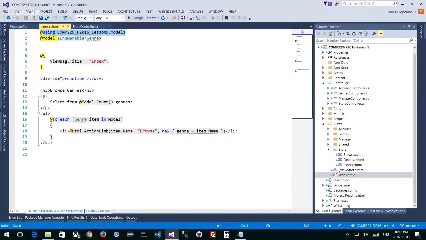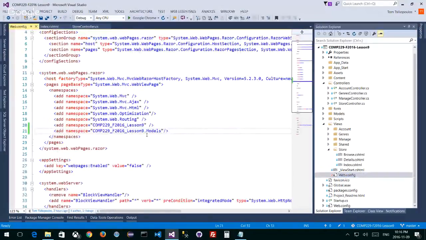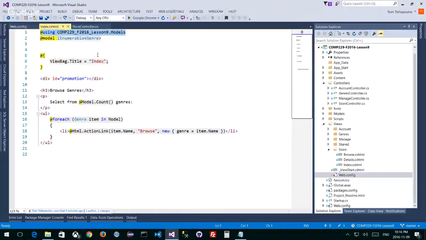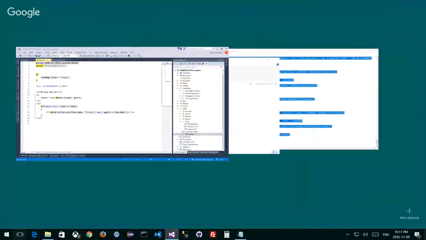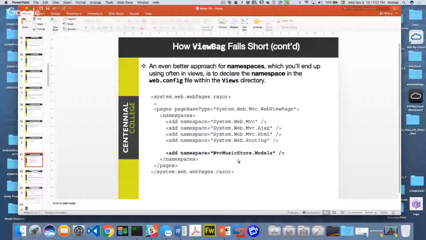But it's supposed to do this. Maybe I didn't type it right. Models. Web config. No, I did. It's supposed to basically take this lesson 9 models and include it in every page. And I'm sure I did something wrong. I do that. Anyways, so that's one thing that this is telling you how to do. It's telling you that you can add the namespace in there, and when you add the namespace, it adds it into every page.